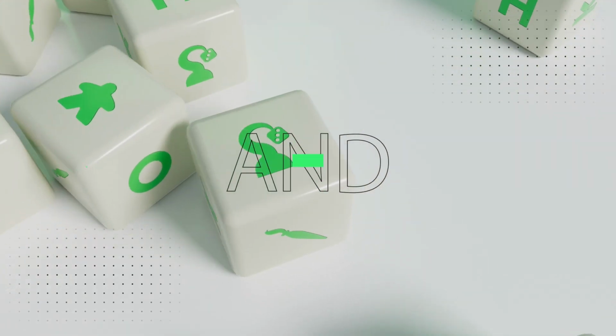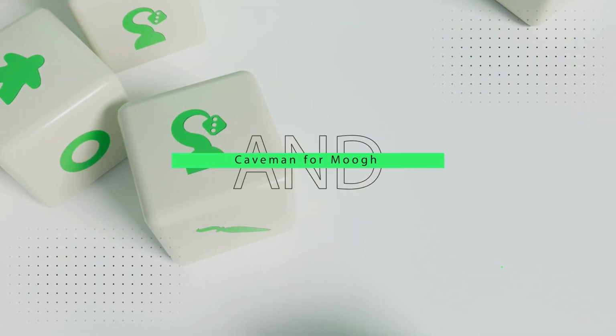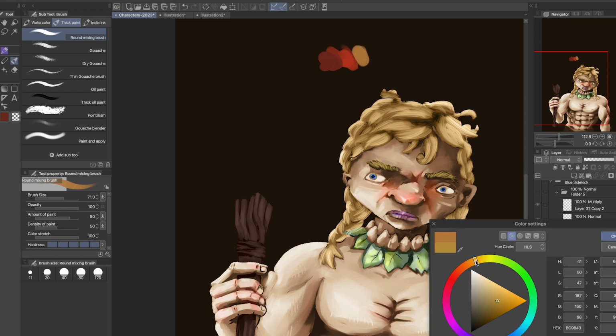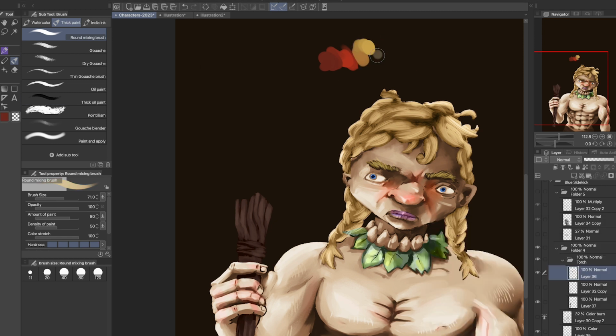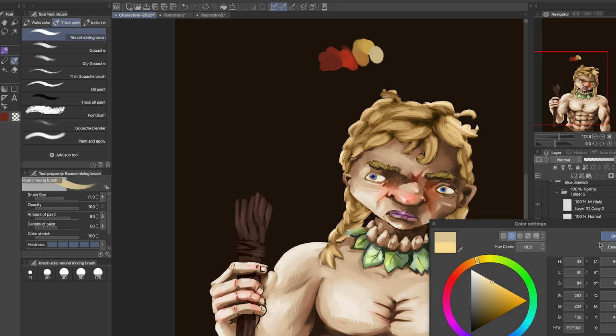Now finally, let's apply these techniques I just showed to one of my illustrations for Moog. As I paint the base color and shapes, you notice the flames originate from the torch with long tendrils.